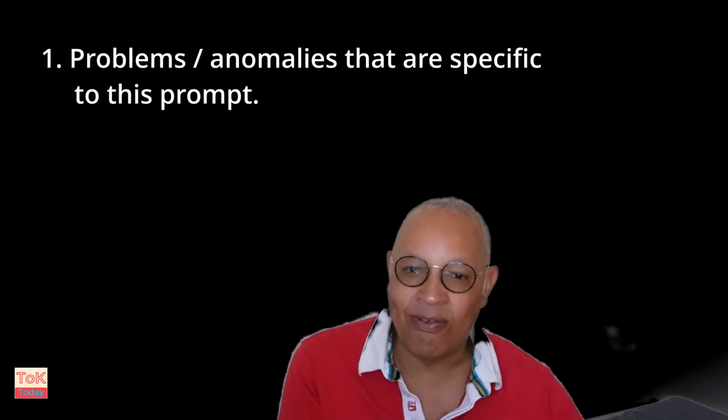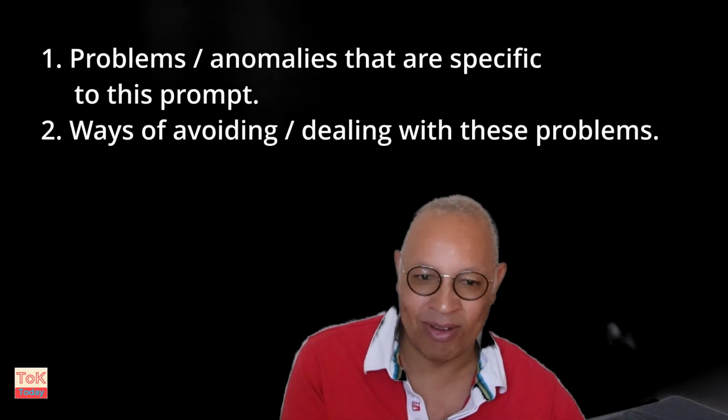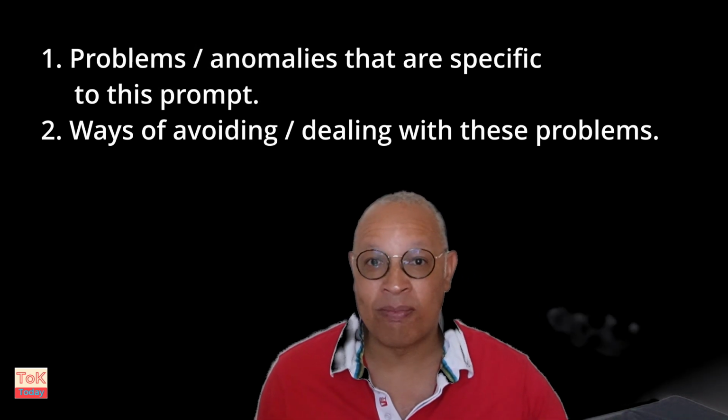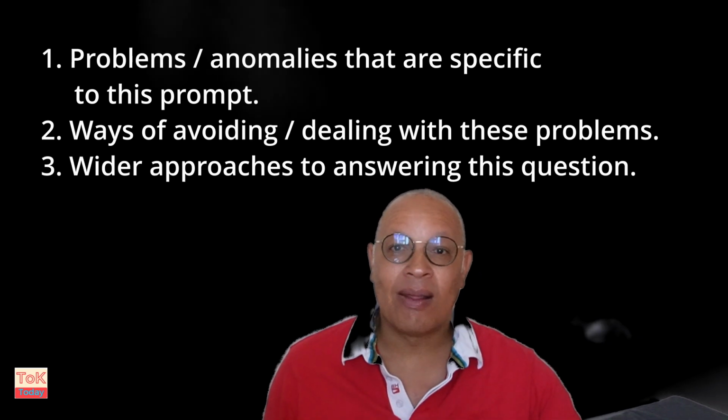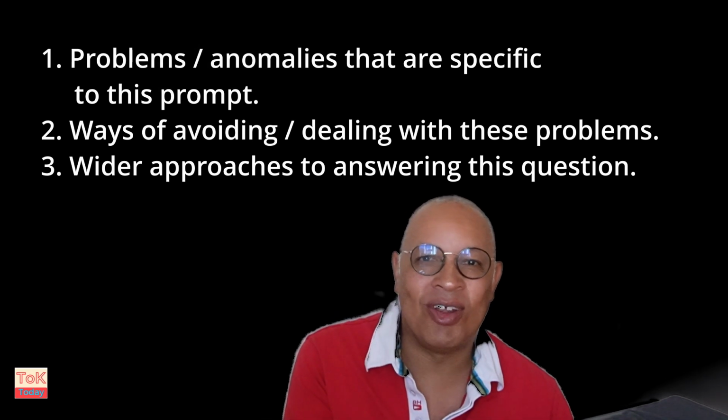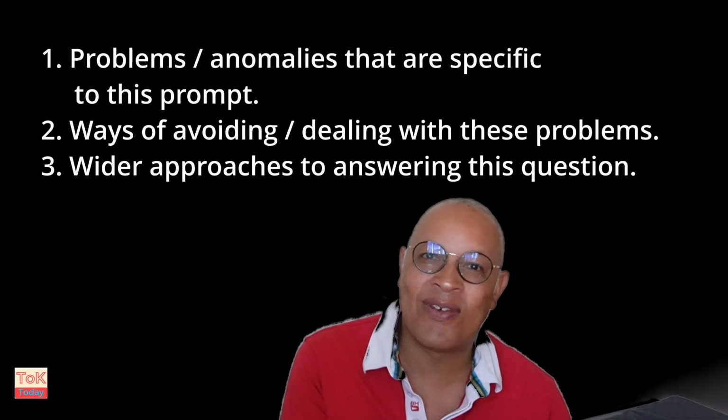So in this video, I'm going to talk about three things. One, problems or anomalies that are specific to this prompt. Secondly, ways of avoiding or dealing with those problems. And thirdly, wider approaches to answering this particular prompt. Let's kick off with the problems or anomalies that are arising from this prompt.